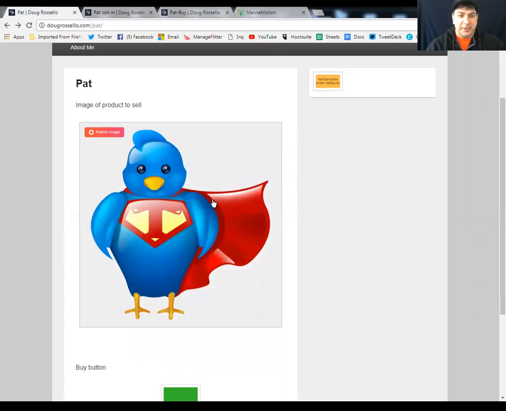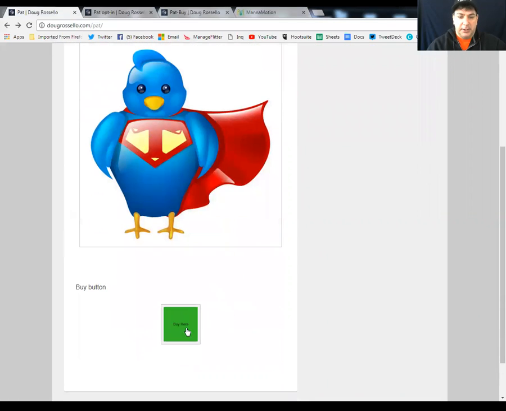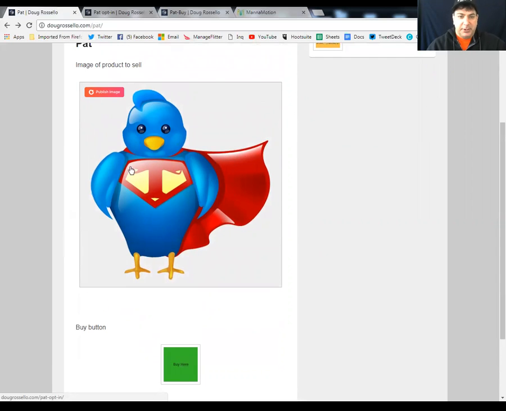But you put the image of the product here, and later you could even put like a buy button. You put on this image, you could put a video here, you could put just an image, put a description. This is the product page. And of course, you could put 3 products on here, 5 products. You could do a product page for each product. But here, this page here is your call to action for your content. You can have an image, a description. Down here you can have a buy page.